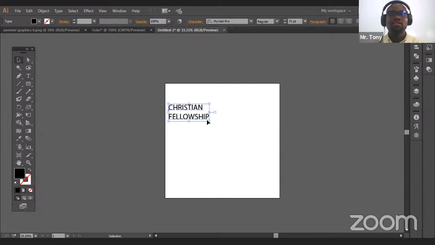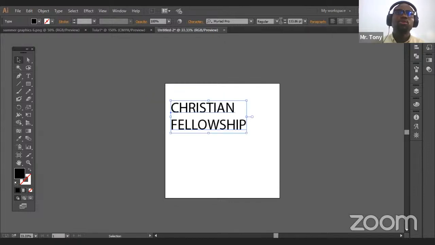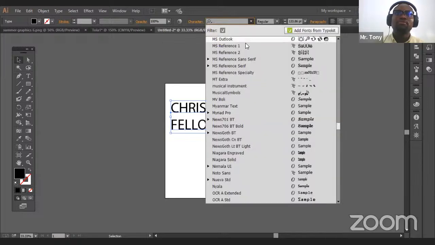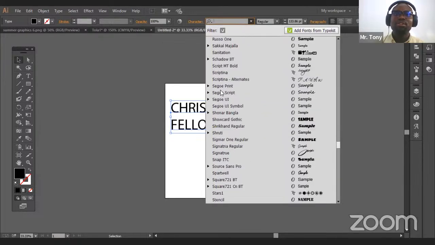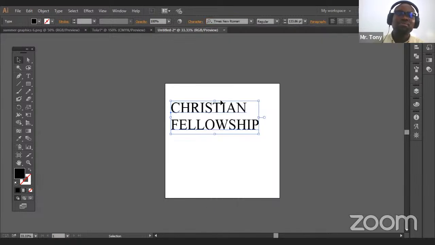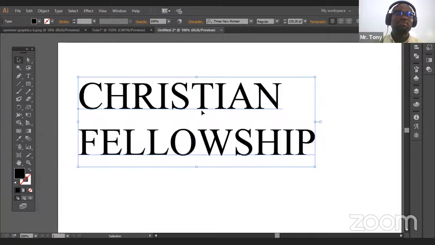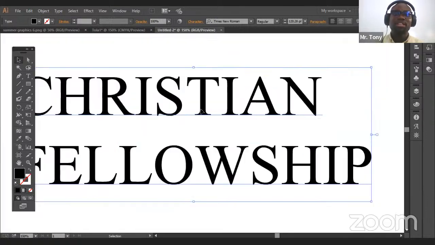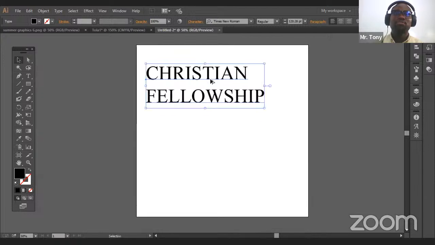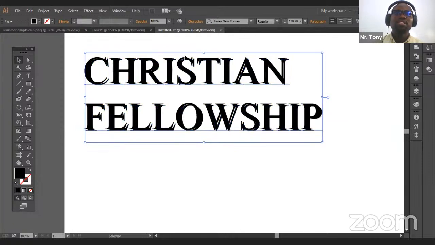Expand this. I want it to be proportional. We'll change the font, but this one is more fluid. Illustrator is more fluid, as in easier. It's just flowing very easily. When you're using Photoshop to do a flyer, you'll feel that it's so rigid. But with CorelDRAW and Illustrator, it feels so fluid. I'm just moving it. It didn't give me the problem that the other one was giving me initially when I was trying to get the text in. So let's say I want to make the text go behind the other one.